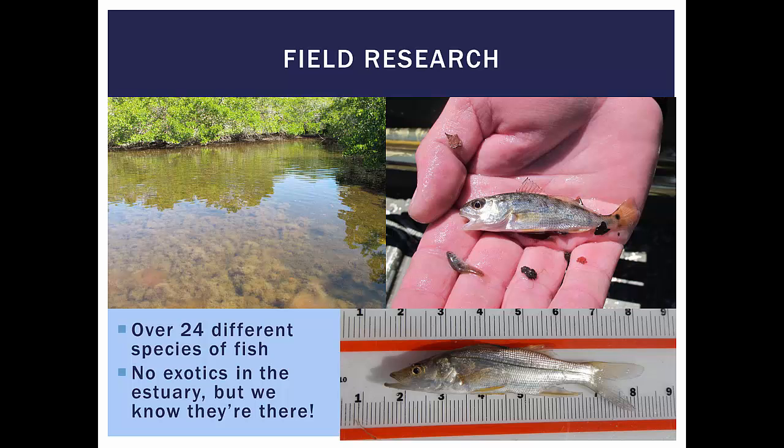We did find a lot of cool stuff, like over 24 different species, and these are just some of them. That's a juvenile redfish. And this is a snook that actually came out of the dunes lakes. And tarpon? We did catch tarpon. I just didn't put the picture in here. We caught it casting, not seining. But it's pretty crazy that they have so many marine fish in that lake. They have blue crabs, tarpon, snook.